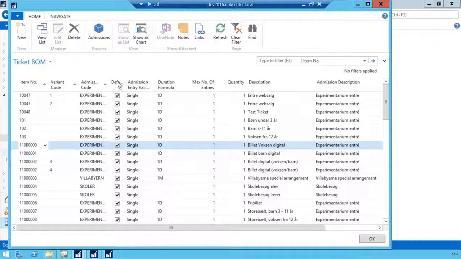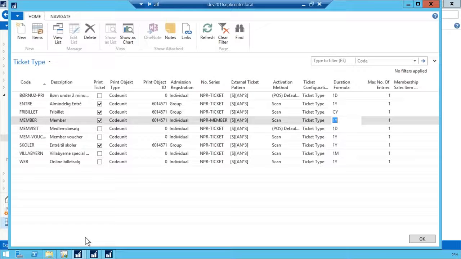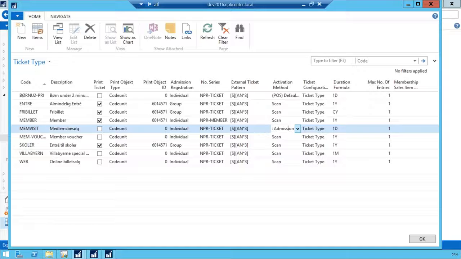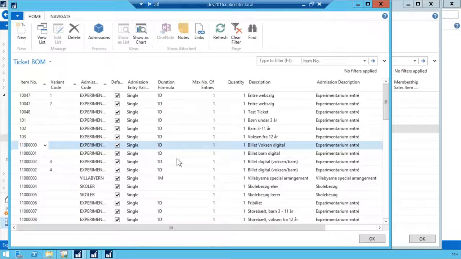Also on this, we've got the column defaults, and this refers back to something we saw on the ticket type. On the activation method, we can define if it's activated POS, default admission, or all admissions. Since it's a ticket admission BOM, the same ticket, the same item number, could have several lines with access to different admissions.